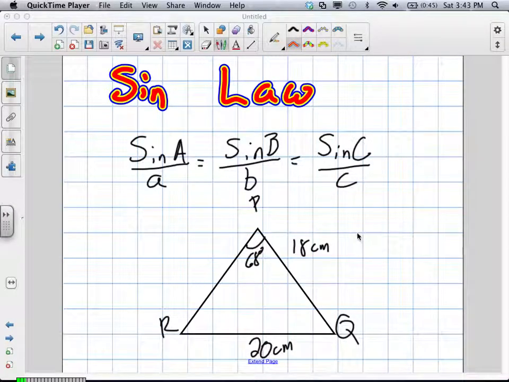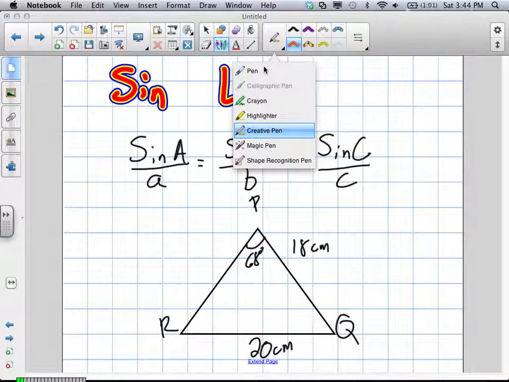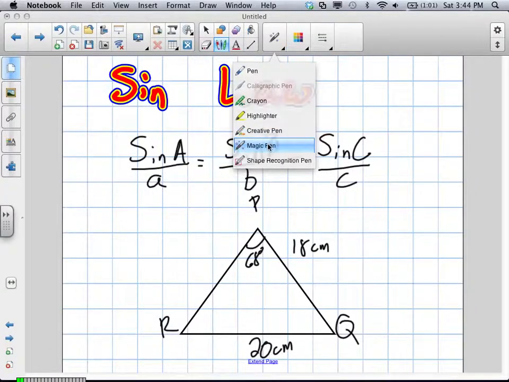Okay, let's do sine law. So this question is telling us we need to use sine law, and one of the ways we know, because there's another law, cosine law too. We use these for non-right angle triangles. Okay, we can actually use them for right angle triangles, but it's easier to use SOHCAHTOA.